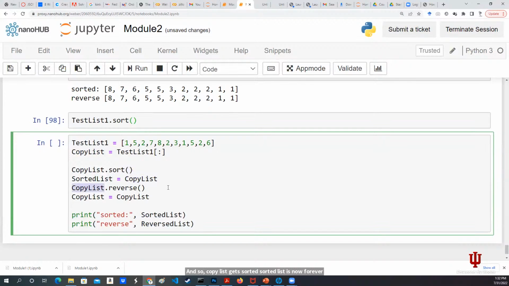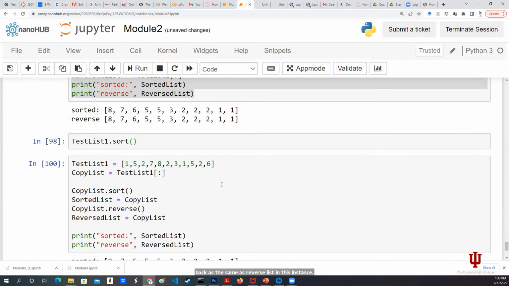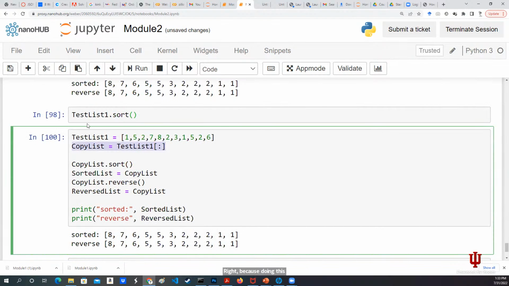And then copy list gets reversed, and then the reverse list is going to be assigned to whatever copy list is. So sorted list is going to come back as the same as reverse list in this instance. Right? Because copy list is now our list that we're working with, and we have the same issue.